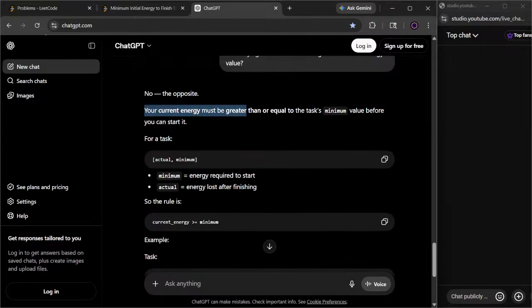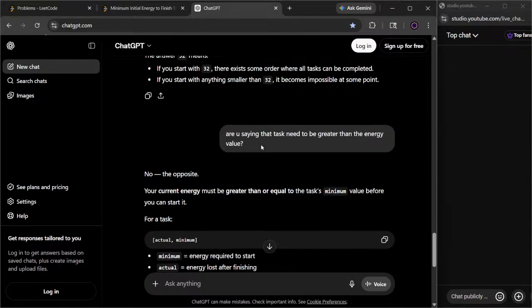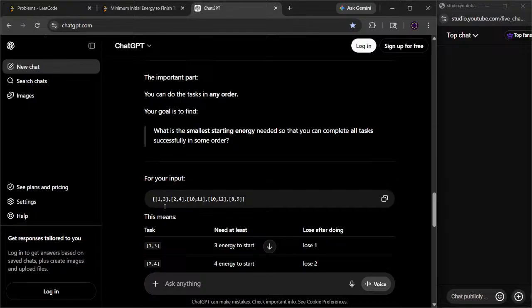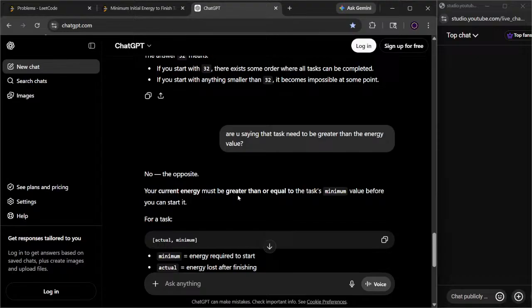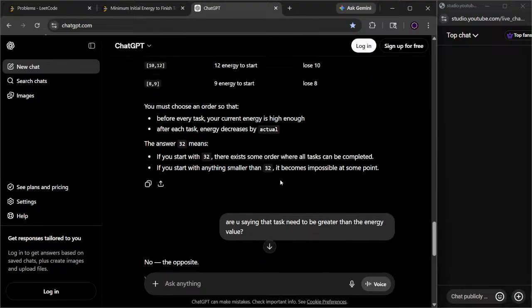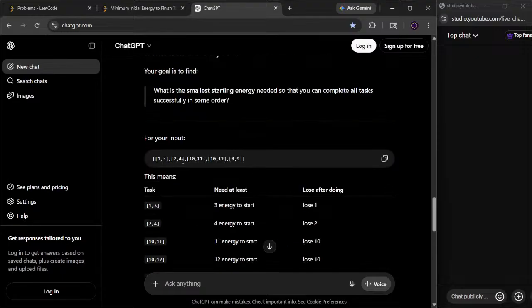Your current energy must be greater than or equal to the task minimum value. Do I have to calculate the minimum? What is the minimum here? Current energy must be greater than or equal to the task minimum value. Don't we have 1 as the minimum value, since we don't have any lesser number here?